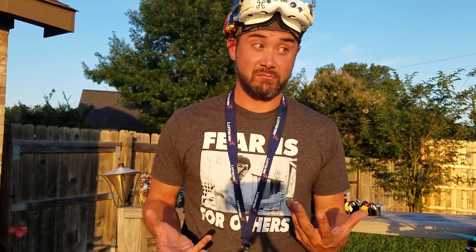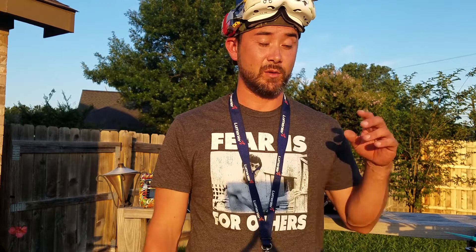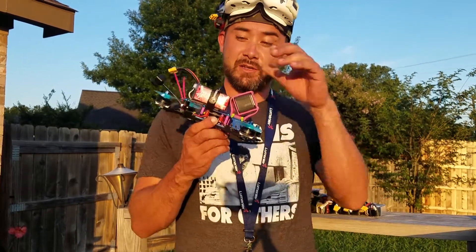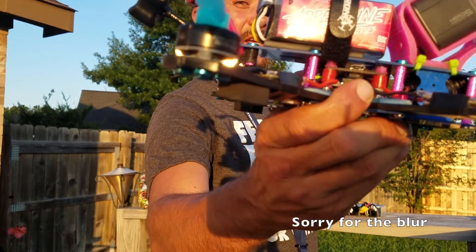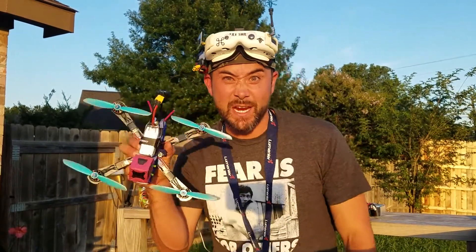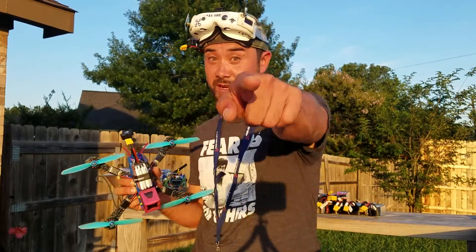What's going on everybody? Mazda FPV here, going to be doing a review on a motor that most of you probably don't even know exists. Actually, it kind of doesn't — there's only two. T-Motor was cool enough to send me a motor to try out, so here it is: F40, 1900 kV. Six inch greatness right here, so yeah, let's check it out.